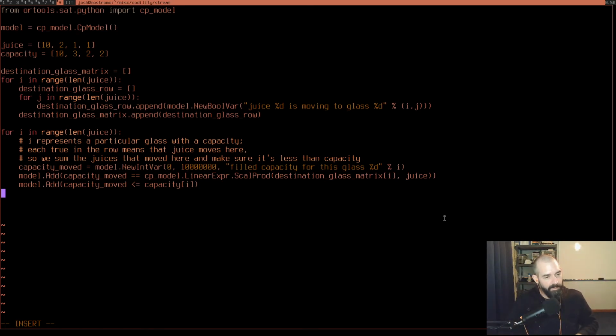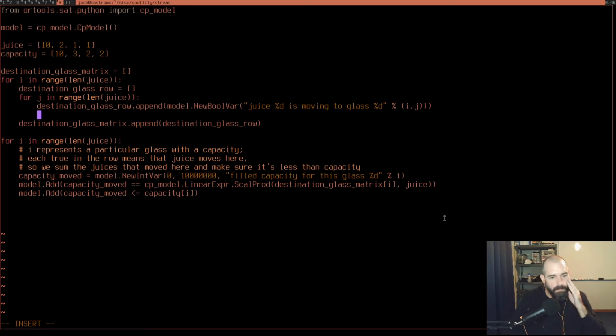Now we've got to make sure our juice doesn't move multiple places. So it should only be true in one position in the row, right? It can move to itself, but it can only be true once. They're ones and zeros, so the sum of the row has to be 1, no more, no less. It allows you to call the Python sum function.